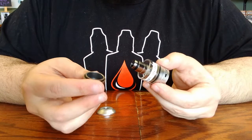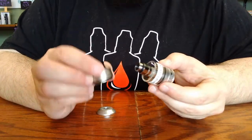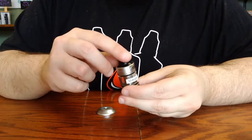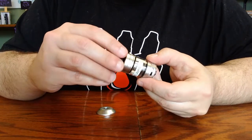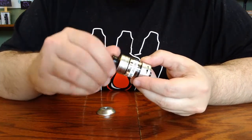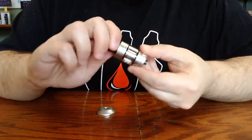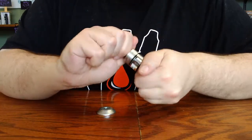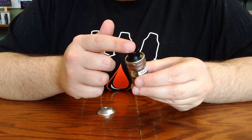Then to close your tank back up, once you've got your coil screwed into place, you'll take the top cap and mouthpiece section and drop it down in. The portion that's actually going to thread onto your tank is the mouthpiece section, so you'll want to turn from there. Be careful not to cross thread. The mouthpiece is a high heat resistant Delrin plastic, so it can be damaged if you cross thread. Also, you'll want to make sure that you're only tightening it down finger tight, again so you don't damage the threads.